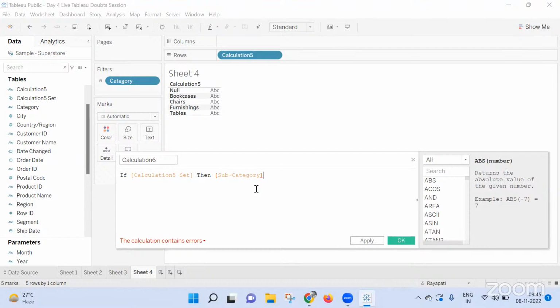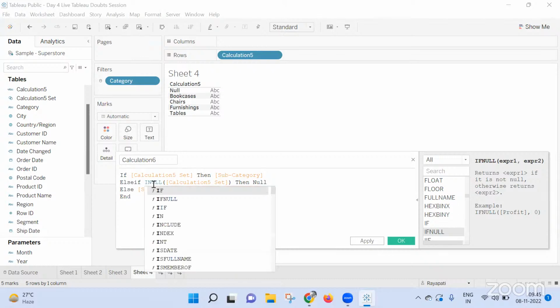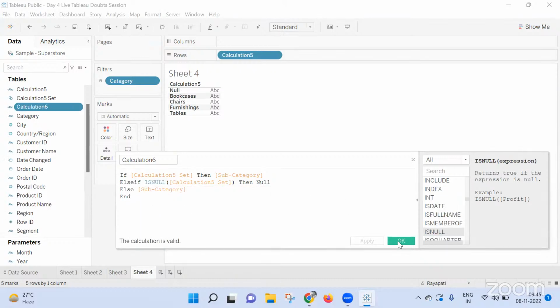Okay, so else, if null, calculation set, then null. Not sure if we'll get this, but okay.